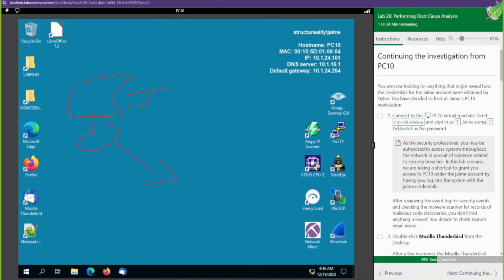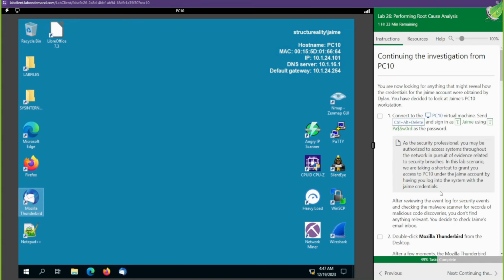His account logged into MS10 and then used that to establish a remote connection with DC10. But we're learning that it was Dylan that did that. It was Dylan that used Jamie's credentials to log into MS10, remote into DC10 and change the audit policy logs. So how in the world did Dylan get Jamie's credentials?